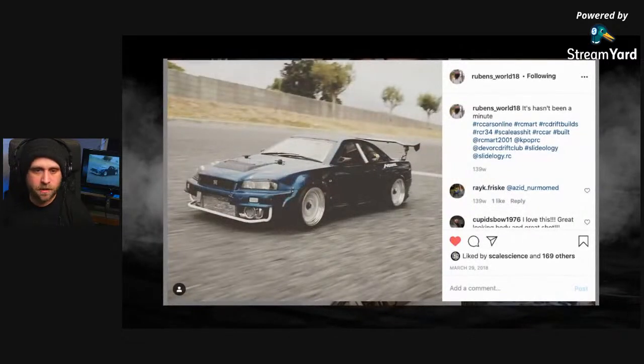Why not? I'm a big sucker for Skylines. Just too bad that it's so expensive to buy them from Japan now. These things are going for like 100K now, which is nuts. It's kind of ruined the importing scene a little bit.